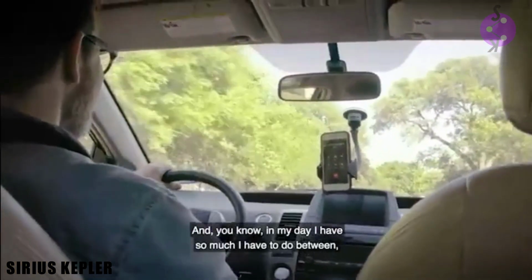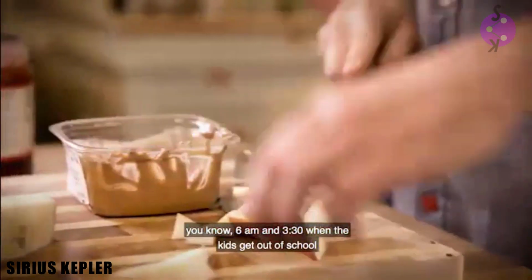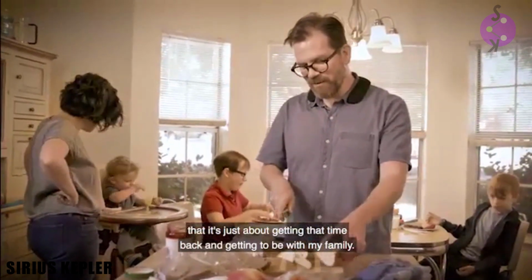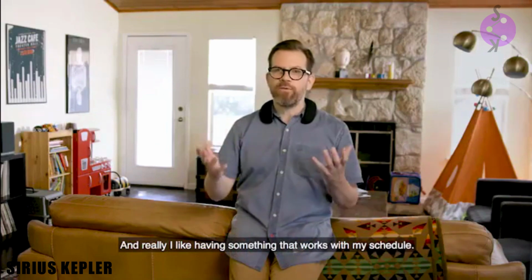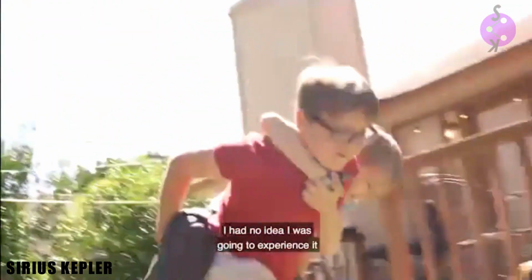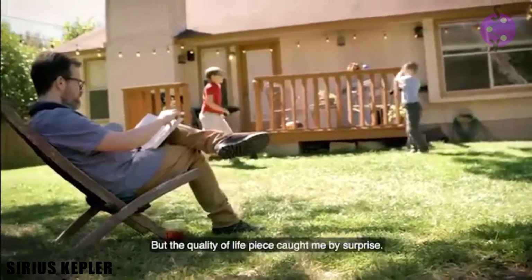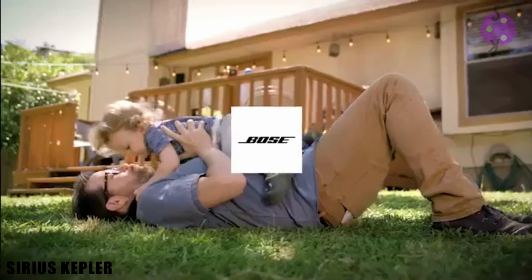And in my day, I have so much I have to do between 6 a.m. and 3:30 when the kids get out of school, that it's just about getting that time back, getting to be with my family. And really, I like having something that works with my schedule. I had no idea I was going to experience it the way I experienced it. I thought it was just going to be great audio, but the quality of life piece caught me by surprise.